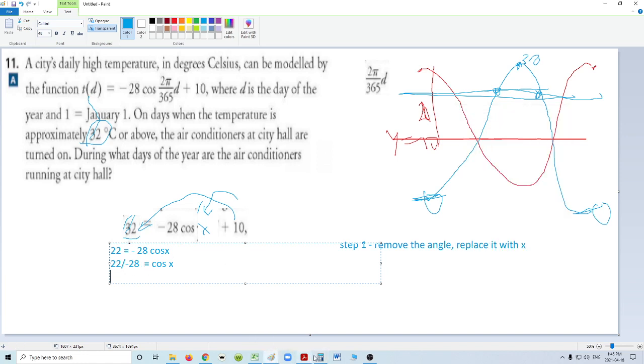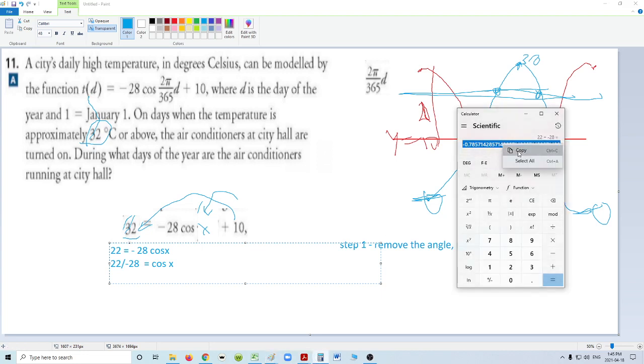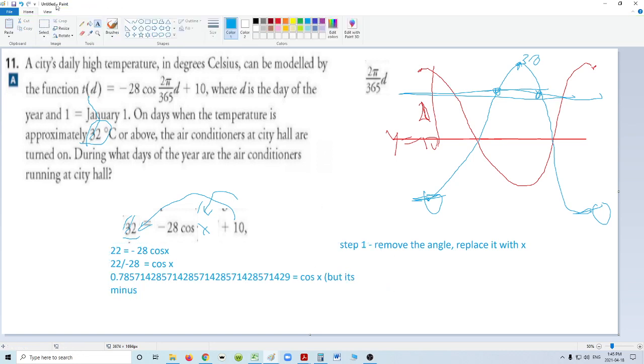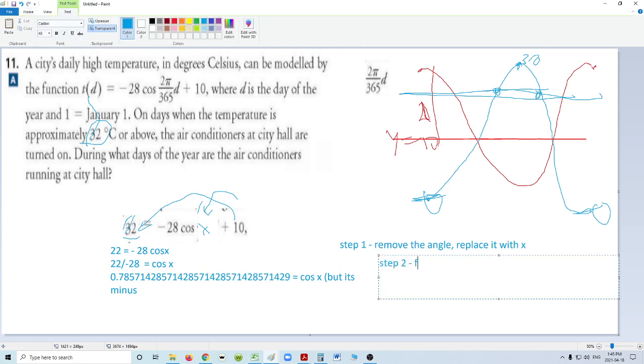Now, the other thing I want to do is forget the minus sign, because that's going to give me 140 whatever degrees. I want to just work with the actual value and remember that it's minus. So now that I have solved that, I'm going to find step 2. Find the two terminal angles, or principal angles, based on the acute angle that I find from inversing.